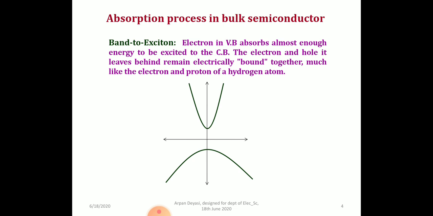Later, when we go to the Frenkel pair and those things, then different types of exciton and the application of the Schrodinger equation to excitons, whether in a bulk structure or a quantum structure, you will find the binding energy of the exciton and everything in detail. But that is a distant topic, so let us confine ourselves to this absorption process, which is band to exciton. Let's consider the same electron in the valence band, give a photon of energy almost h nu, and it goes to the conduction band.